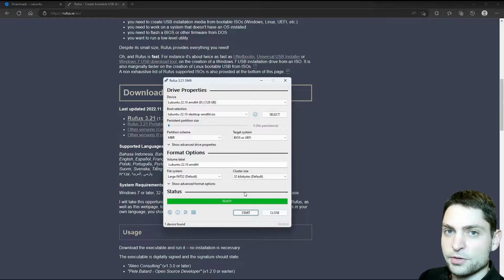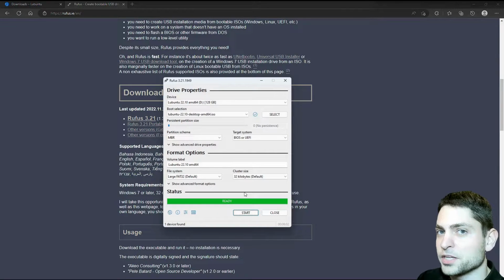So again, this is the USB drive with the live environment, and now we need to boot into it. I will assume that you already know how to boot from a USB drive. First, you plug in the USB drive, then you restart the system, and while it's restarting, you press one of the function keys. It's usually F11 or F12. It depends on your PC manufacturer. Then you will get the boot menu, and inside the menu, find your USB drive, select it, and it should boot into it. I will do the same on my machine as well, and I'll see you in the live environment.